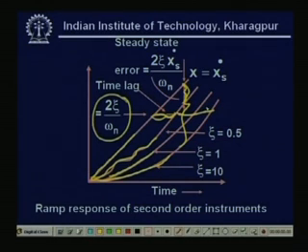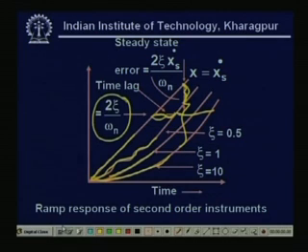So, obviously we can see that if it is underdamped, after a few oscillations it will start to follow the input. Actually, in fact, this and this should be parallel to each other, and asymptotically these two also should be parallel to each other, because at the steady state all the transient part will die out, only the particular integral will remain. So, this is the response of a second order system for a ramp input.